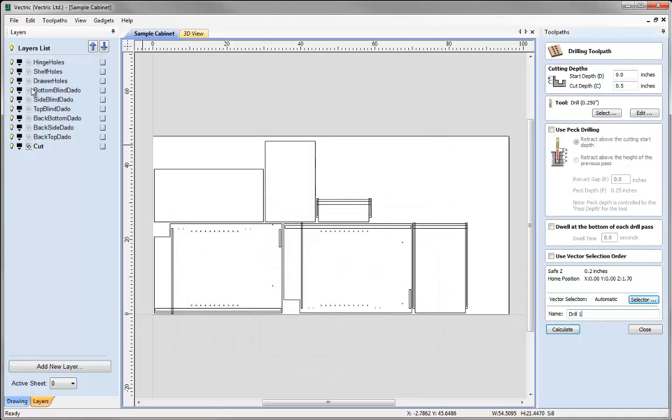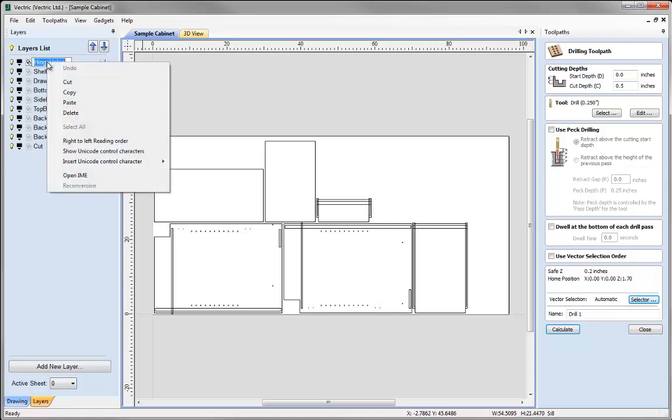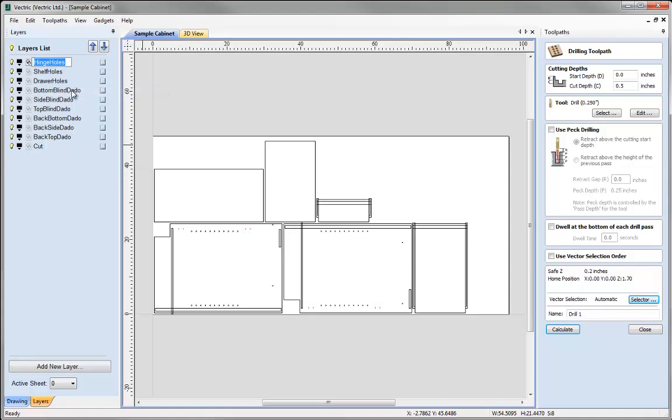Now because we've got a few layers that have all got drill holes in them, I may just want to copy the name of our layer. So to do that, we simply just click it once and then click it again to then highlight the actual text, and it also allows us to rename it. But I just want to copy the text, so I just want to hover my mouse over the highlighted text, right click on the mouse button and then come to copy.